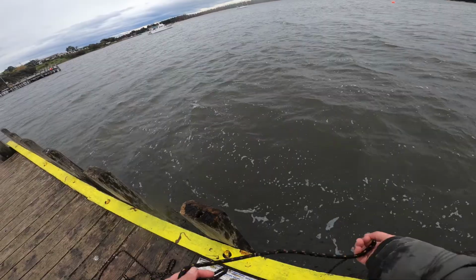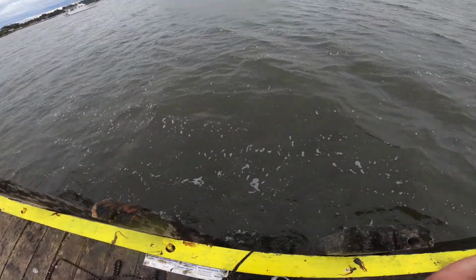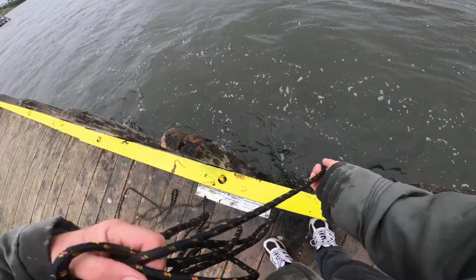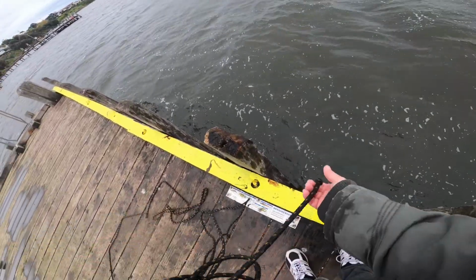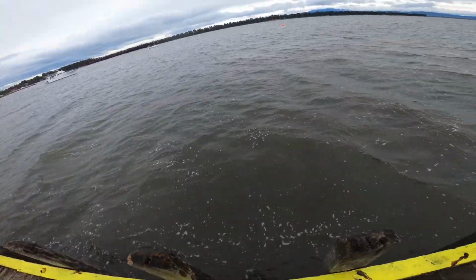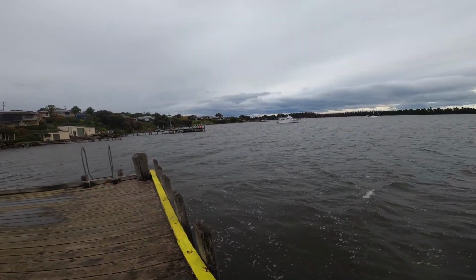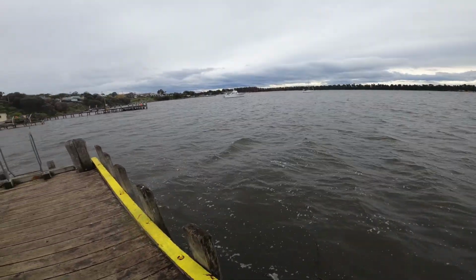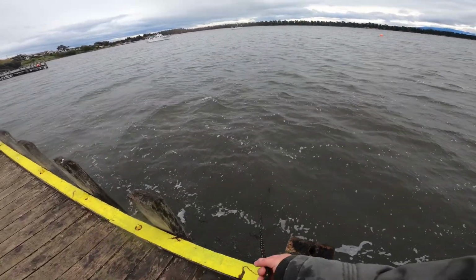Just drop back down there. Obviously, I don't want to bring up anything that's too big, like a car or anything like that. It'd be no good if you did. Who's gonna lift a car out of here anyway? Who wants it? Full of salt. Right, last cast. And we'll go out in the ocean. We'll try out there and drag it back. You never know. Somebody might have dropped something off the other side of the boat or something like that, or the fishing rod got pulled in the river by a big fish.